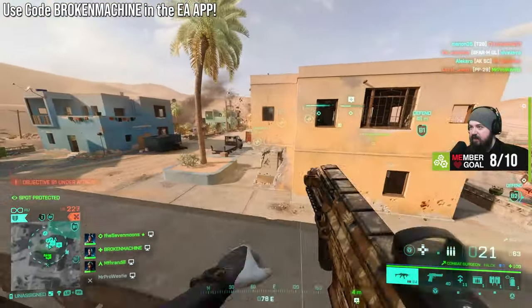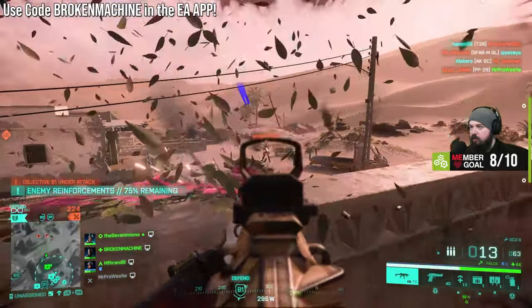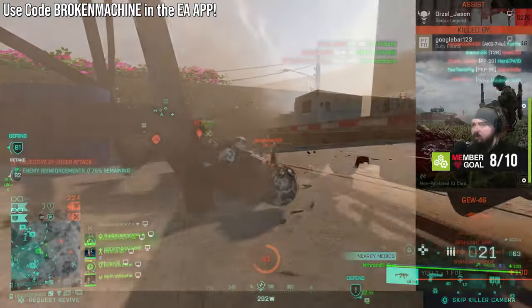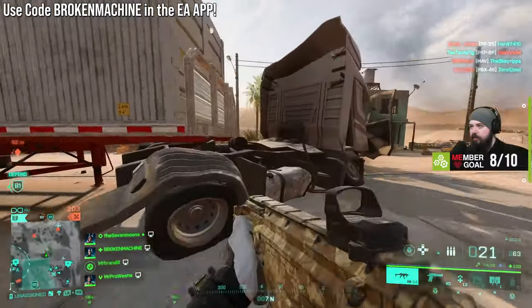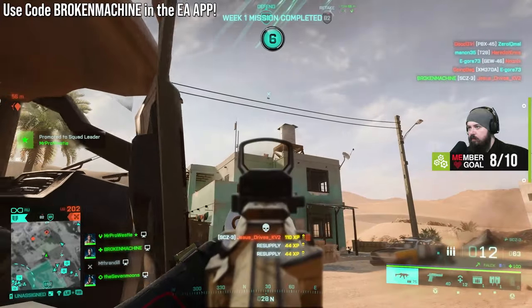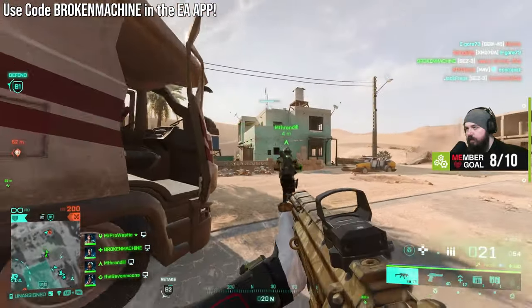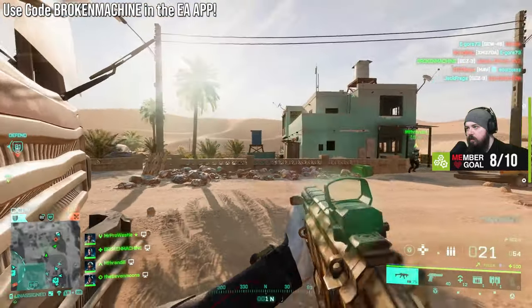Oh, I'm being shot from behind. Oh, again, there's another guy? Yeah, there's another guy further back, about 40 meters back. Ooh, okay. There's a lot on the right side of the map here. Yeah, I think they're doing a lot of pushing on the right. Guys up top in the building. Oh, yeah.